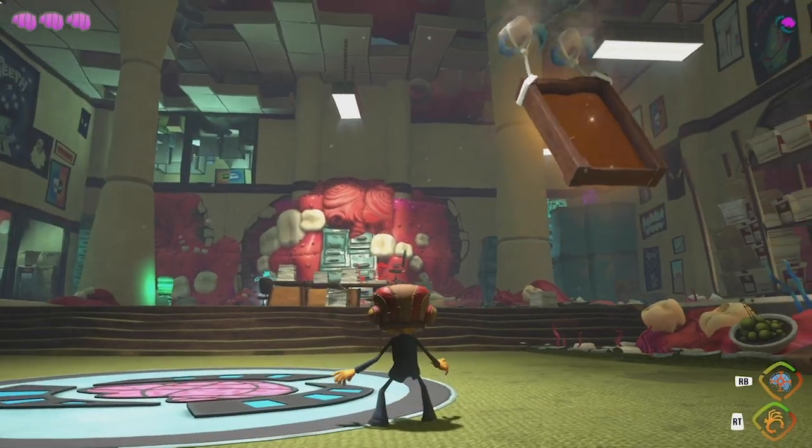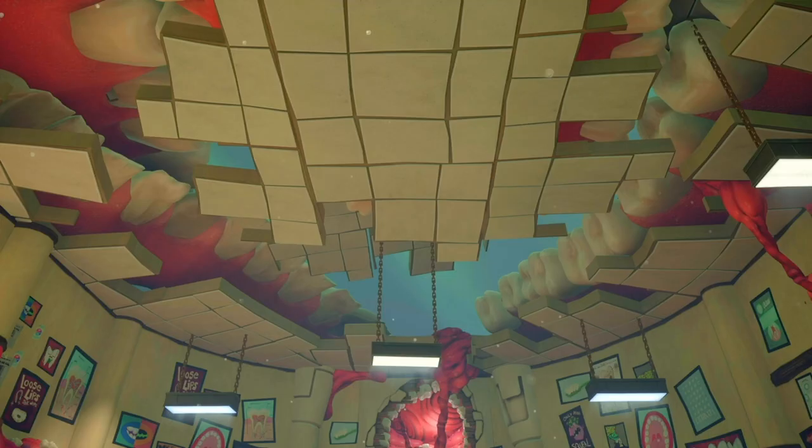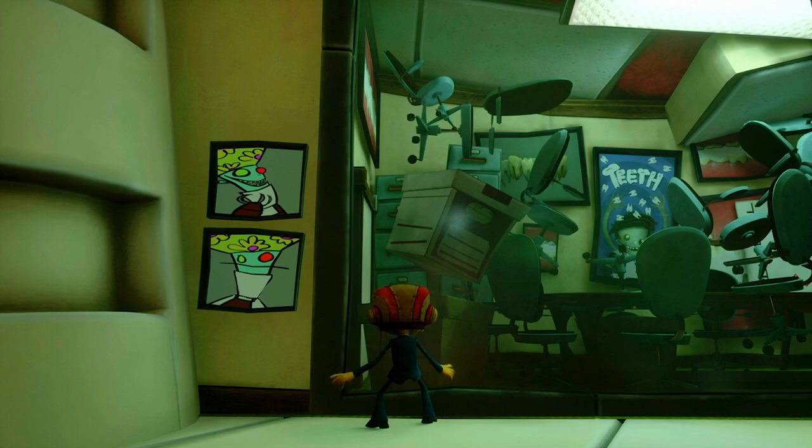The central office has much transformed since our last visit. The office furniture has been rearranged. More than that though, the roof has been ripped apart and teeth have torn through the walls. The wall art has gained a dental fixation, and Loboto shows up in various forms.